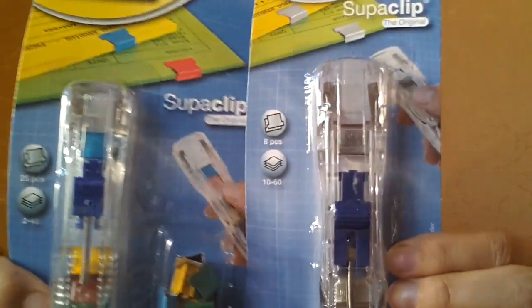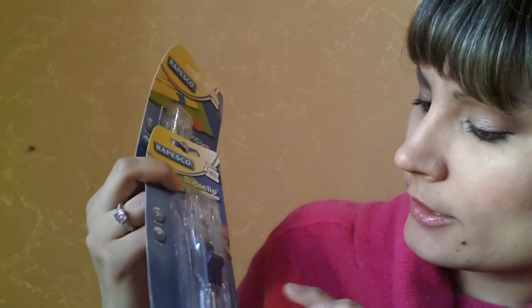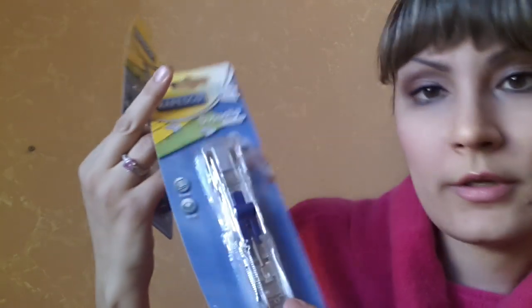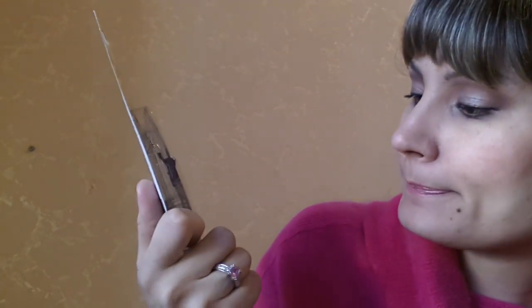These are super clips. There are two types of them. This one is bigger and it holds silver clips, and this one is smaller and it has colorful clips like that. And there are also refill clips like that. And what it is, I'm going to show you right now.